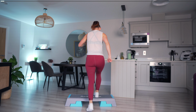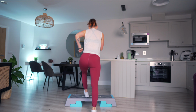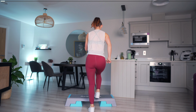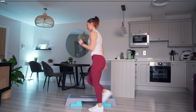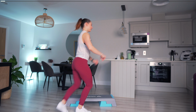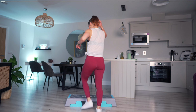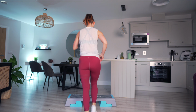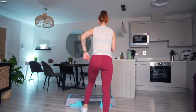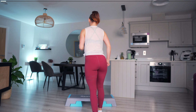Let's go, basic. Right. And right, knee lift, march. Basic, basic, knee lift, and march. Let's do it again. Knee lift, march, basic, two more. Hop, little change with the second basic. Knee lift, march. Come with me, hop, hop, tap, tap, knee lift, march. Again. Hop, hop. Tap, tap, knee lift. And march. Let's do it again.